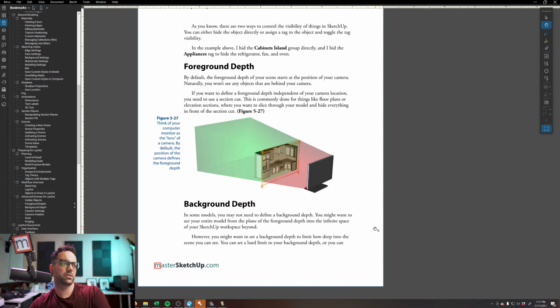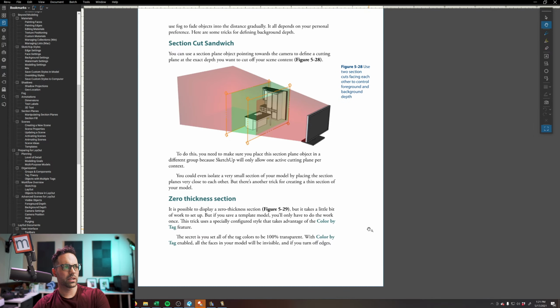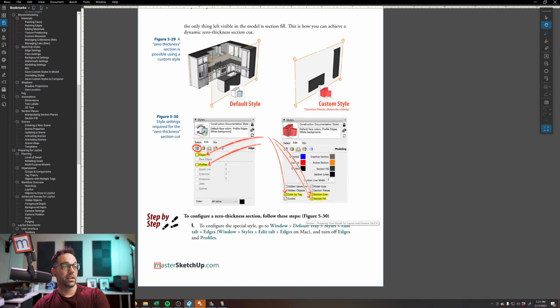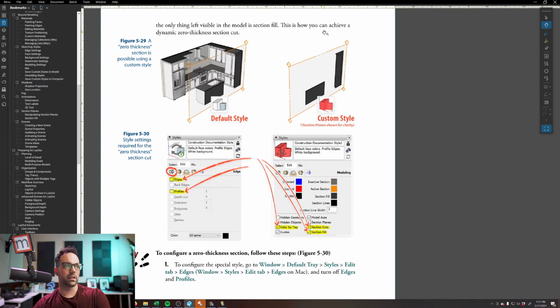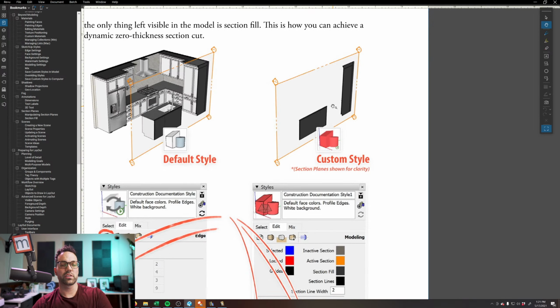Now, the way this book is organized, this is what I was just talking about, the zero thickness section. It's really cool because you add a section plane and it will look like this. It actually shows where the section is cutting through the model. It's kind of a workaround.